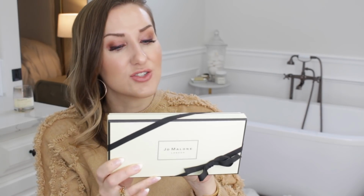And I love the Christmas cologne collection this year. That's literally what it's called. Has orange bitters, white moss, and snowdrop, which sounds really good. Rose and magnolia, green almond, red currant, and ginger biscuit, which I'm really curious about. I kind of want to bust into it just to smell that one. I just think it's fun. I think it's fun to try new things, and especially around the holiday season, it's nice to have one that's kind of themed.